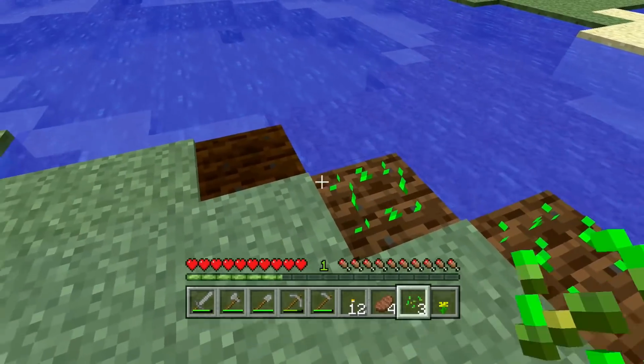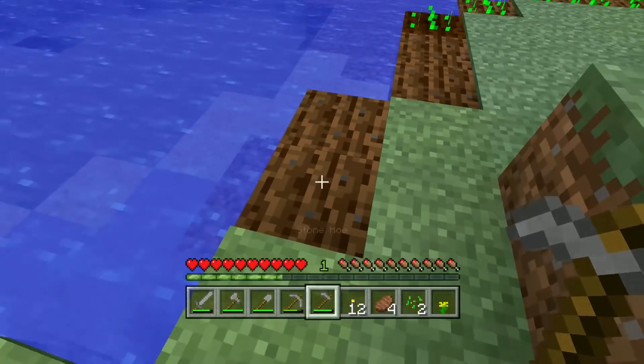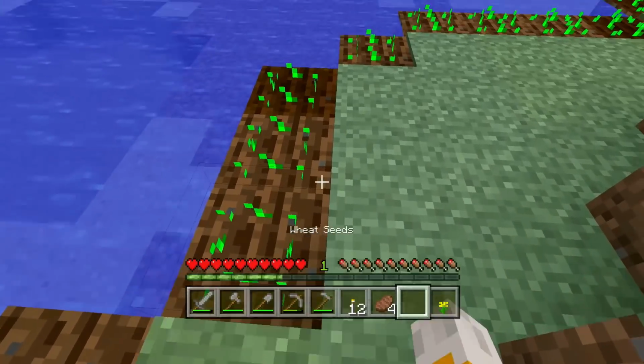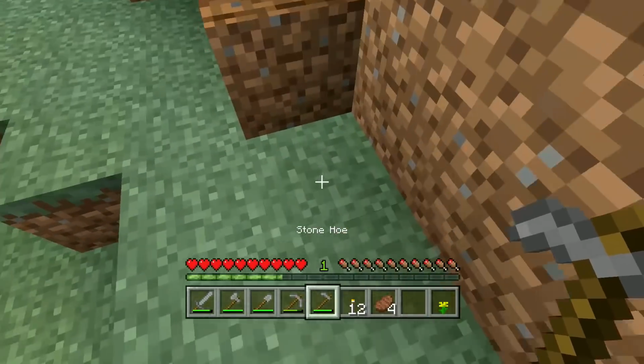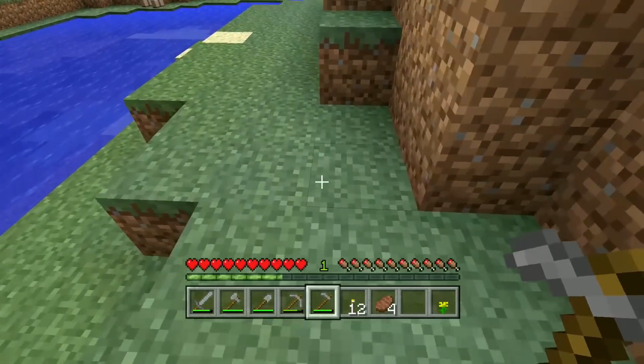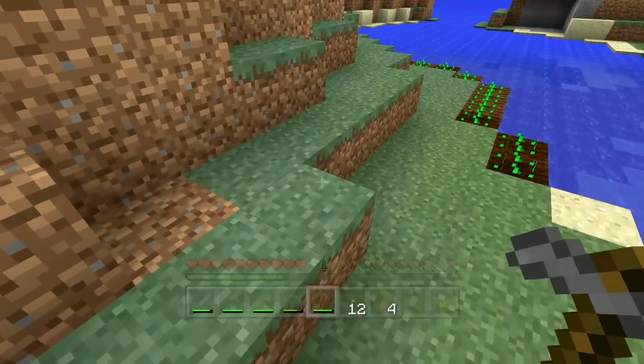But you want to make sure you do this next to water. As long as it's within 2 blocks of water, so either right next to it or one to the side, then you'll be fine. If I did it just somewhere around here, this ground is going to start just going back to normal, and then that's going to break away my wheat seed. So you want to make sure you do it right next to water.